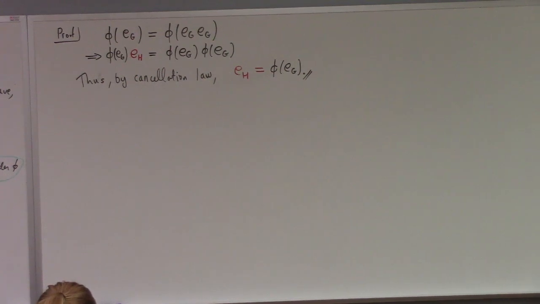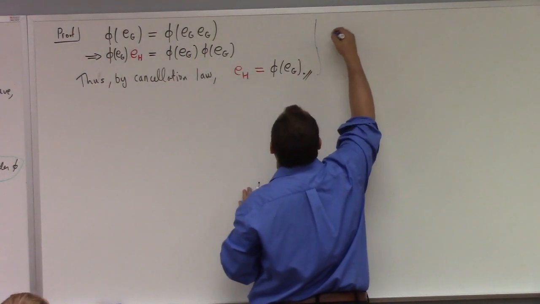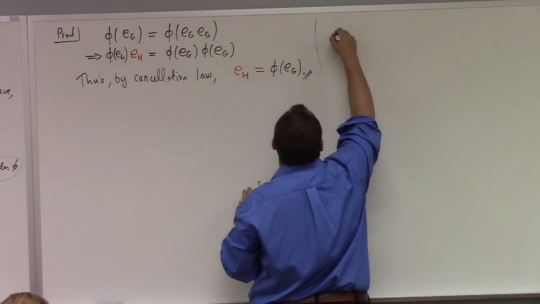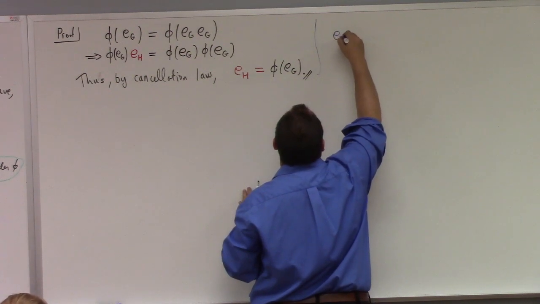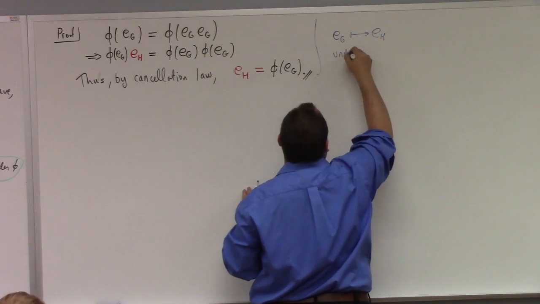Those kinds of maps also have a name. If you just have a function from G1 to G2 like this, but we drop the condition of bijection, then it's said to be a homomorphism. So that already proves that if we have a homomorphism of groups, it preserves the identity. Right, so still true for homomorphisms. Let me say EG maps to EH under homomorphism.